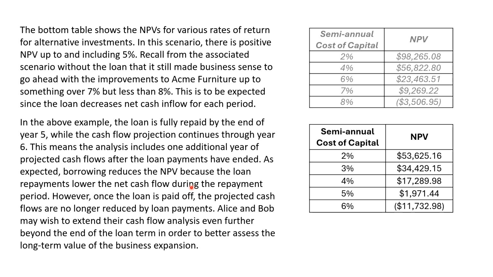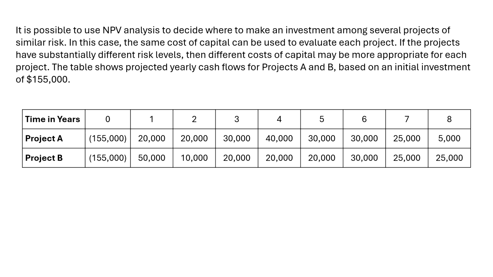It's another possibility. We have one final example in this lesson. And that's the case where you have multiple projects of similar risk, and we want to compare those and decide based on NPV which one would be preferable to use or go forward with. So that's what I have here.